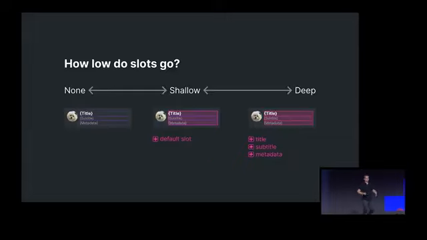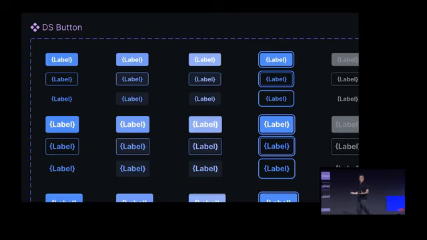So do you go shallow and just put all those text elements inside a default slot? Or do you go even deeper and start making slots for each one of those things? Now, that's pretty complicated, right? It's also kind of scary. And let's amp up the fear a little bit, because we're going to talk about button. Every design system conversation talks about button, okay, with its rich array of states, variants, types, sizes. There's all sorts of different facets of how a button works.